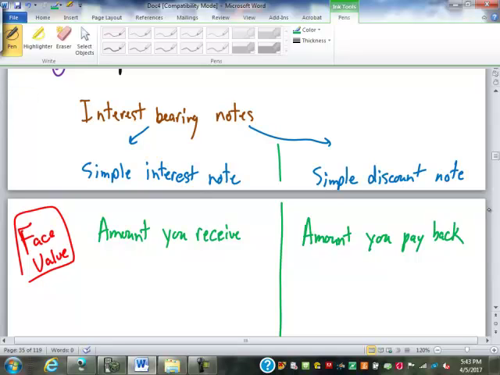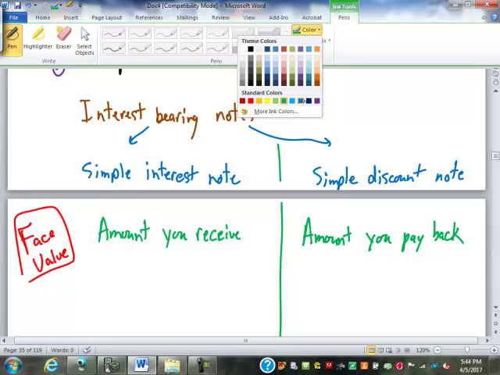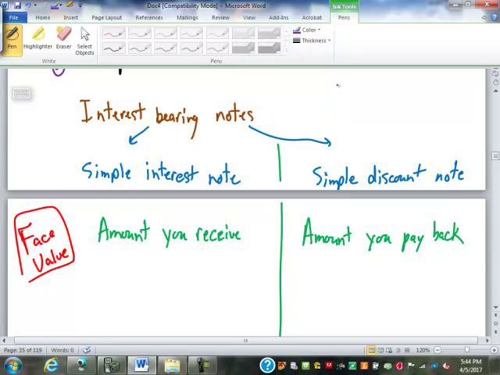Now, that might not make a lot of sense because most people don't have a lot of experience with simple discount notes. But maybe you have an investment maturing and you know you're going to have a certain amount of money on this day. So they give you a loan based on you having that much money at that day. So they know you can pay back that amount. So then they work backwards to figure out how much they're going to give you. Is that like a payday loan? Very similar to that, yes. So then in a simple interest note, the fees or the charges, you're going to add interest to it.